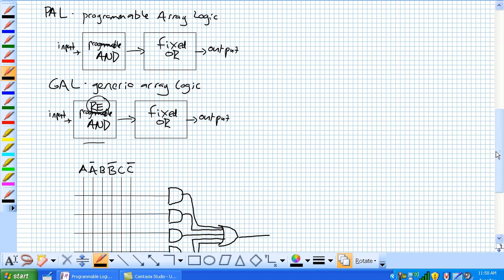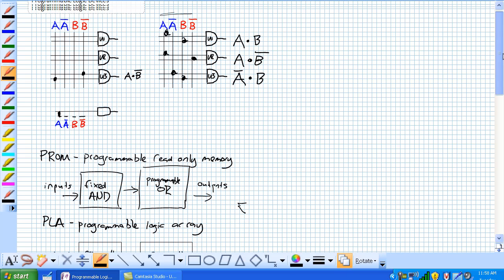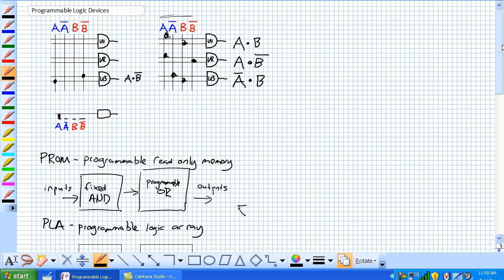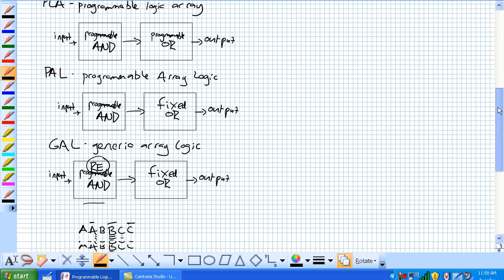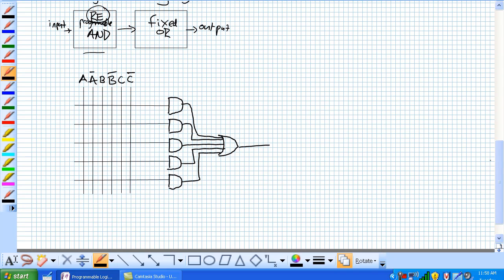But we discussed earlier using a diagram like these up here at the top, where there's two input AND gates on the right, and there's a bunch of feeder lines for A, not A, B, and not B. What we're going to use here is just some simplified diagrams. The simplified diagrams I've drawn right here still have our A and our not A, our B and our not B, and our C and our not C. But check out these AND gates. It's just got one line feeding them.